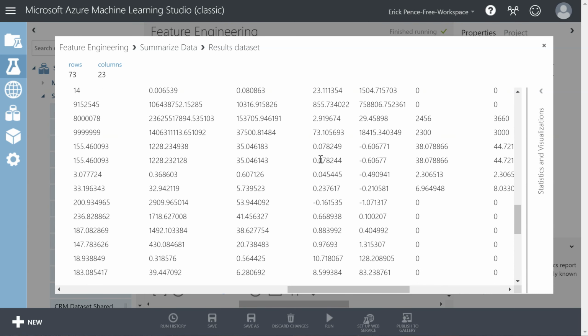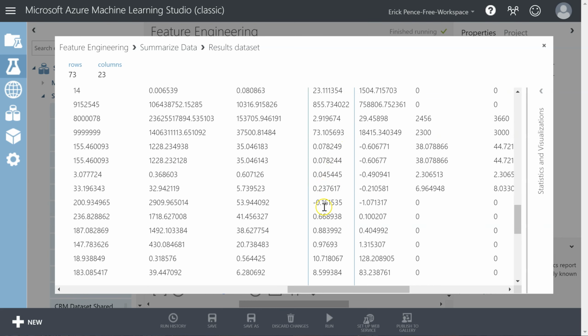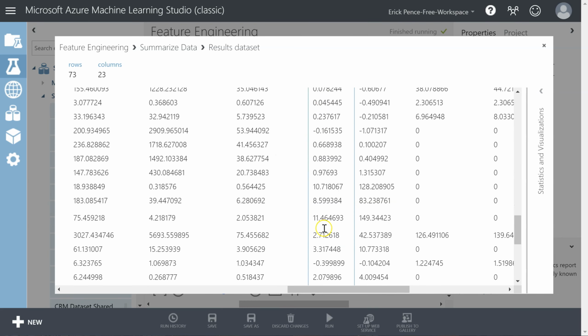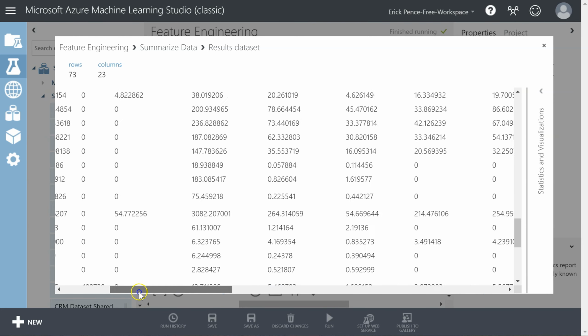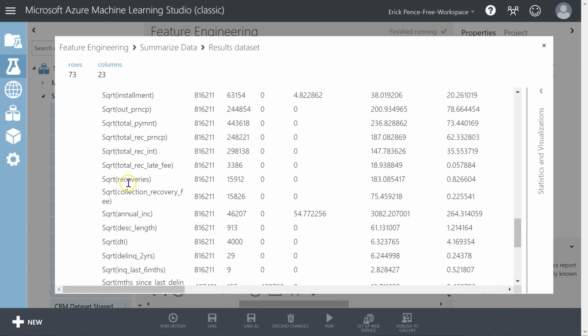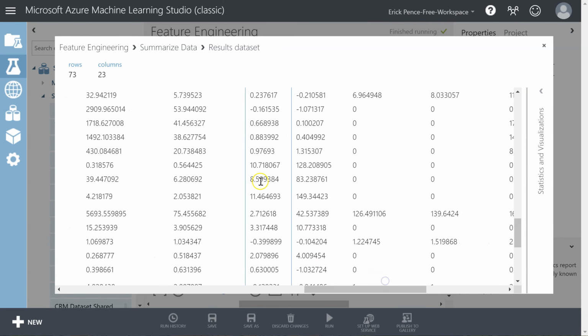Skewness, yep, let's go down to the 0.07. These ones, these were 2s before. Now they're really close to 0. Our numbers here are all, these are looking a lot better, but some of them, like down here, these ones we still couldn't get. In fact, all the way through right below there, we couldn't get any of these down to within 1 to -1. Let's scroll over and see which ones those are. Total received late fees and recoveries. Yeah, those were the ones that had gigantic scores. So we haven't made things perfect, but it's a lot better than it used to be.